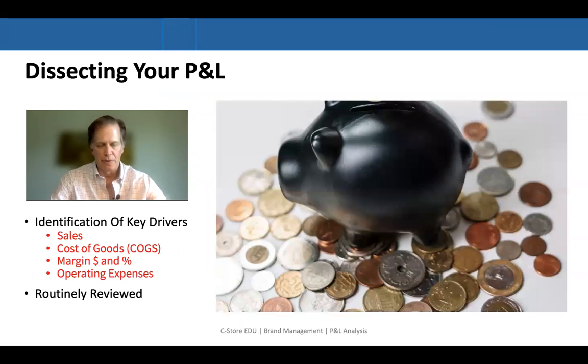There are certain things that we would want to look at, certain drivers. Obviously, sales. We want to make sure that we're tracking in the right direction on sales. Are we up over last year? If not, what adjustments do we have to make to our expense line? Cost of goods sold: have our vendors increased their pricing, and have we made changes to our pricing structure to accommodate that? That reflects in both margin dollars and margin percent.